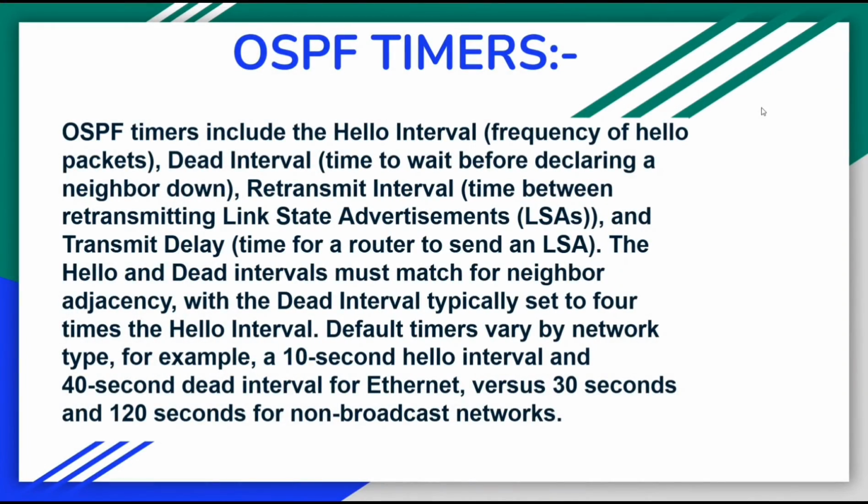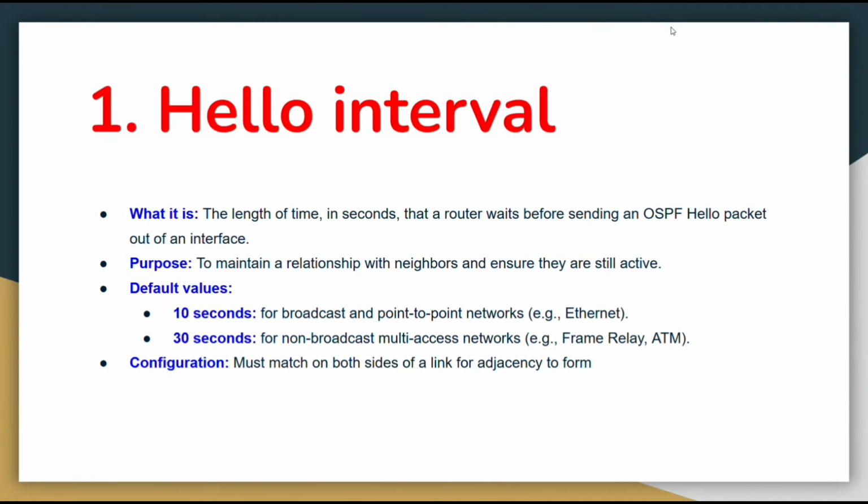OSPF timers. OSPF timers include the hello interval, the frequency of hello packets; the dead interval, the time to wait before declaring a neighbor down; the retransmit interval, the time between retransmitting link state advertisements, LSAs; and the transmit delay, the time for a router to send an LSA. The hello and dead intervals must match for neighbor adjacency, with the dead interval typically set to 4 times the hello interval. Default timers vary by network type. For example, a 10-second hello interval and 40-second dead interval for Ethernet, versus 30 seconds and 120 seconds for non-broadcast networks.